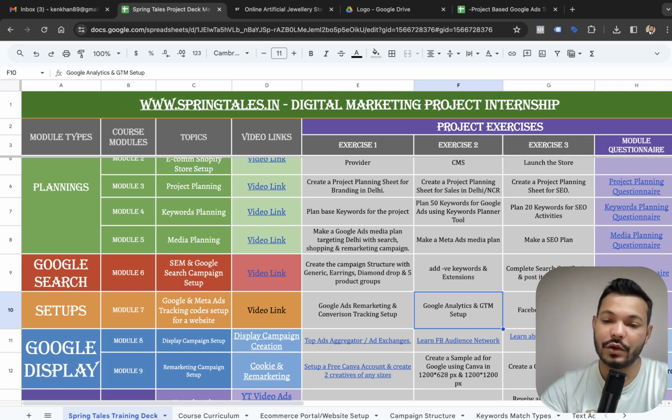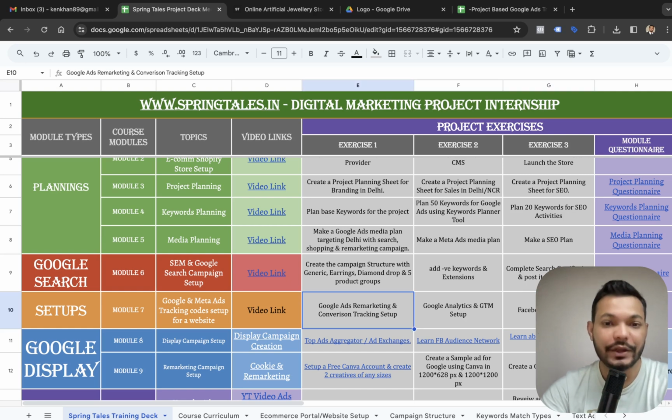Then we have to set up a Google Analytics account so we can track what people are doing when they are coming on the website, for how long they are staying on the website, for what products they are going through on the website. This is the tracking for entire website traffic. Then we have to set up a Google Tag Manager code and also a Facebook Pixel code. So we have like 5 or 6 different codes to be added on the website. And it's going to take a lot of time and effort to add these codes.